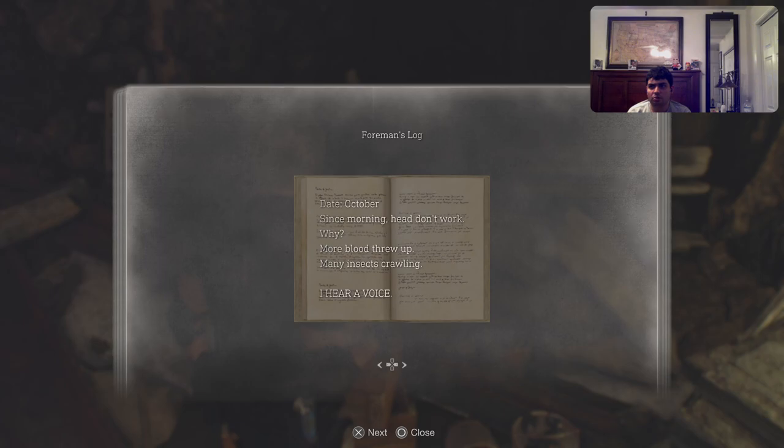Date, October. Since morning, head don't work. Why? More blood threw up. Many insects crawling. I hear a voice. Date. A fine day to work. Taking brings me so much joy. I am full of happiness. I offer it all to you. Everything for you, Lord Sadler.